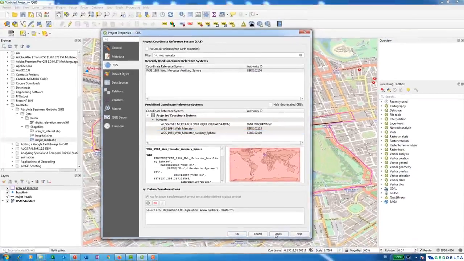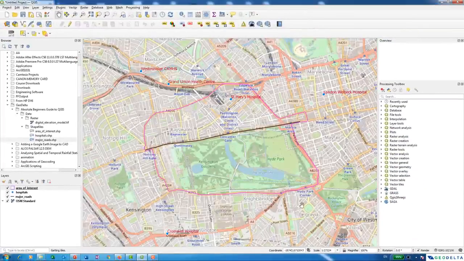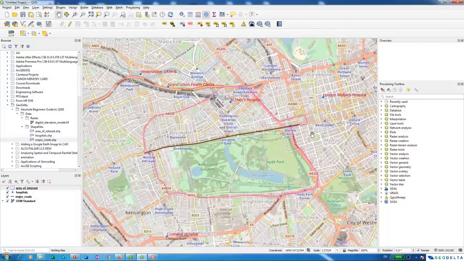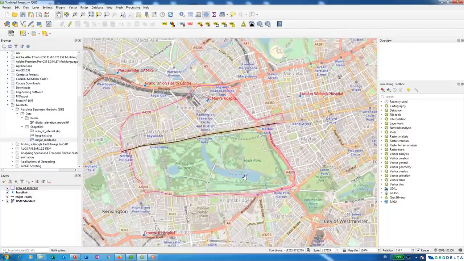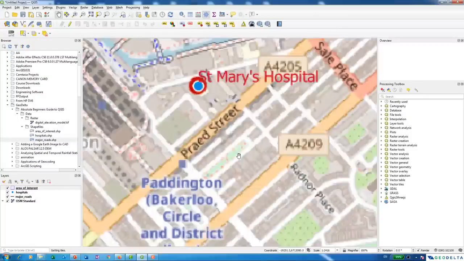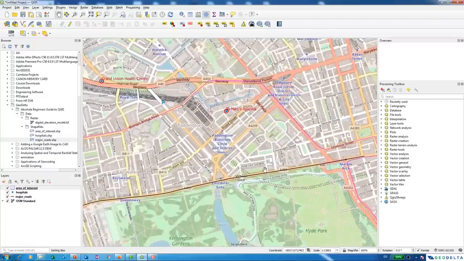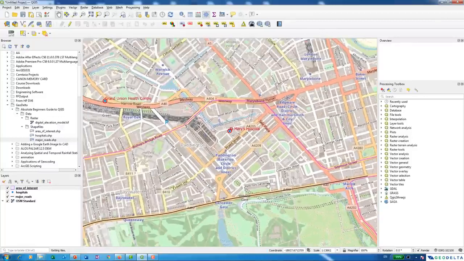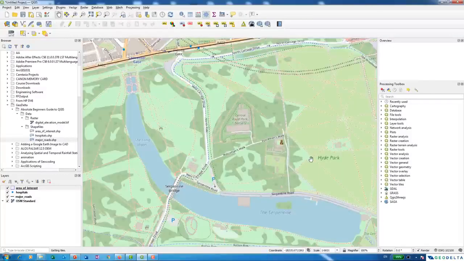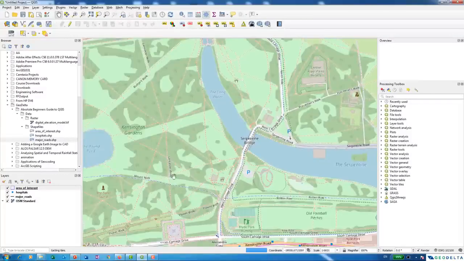And when I click apply, you can see that the view actually changed a bit. Now it's a more clean top view, which we can use to very easily visualize without that tilt that we had with the previous coordinate reference system. And now you can zoom in and quite easily see what sort of streets we have within our study area, within our area of interest, as well as beyond our area of interest. And you can see different elements within this Hyde Park area as well.